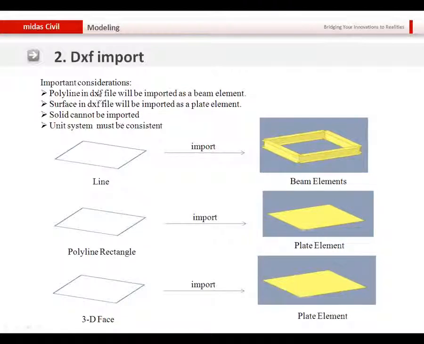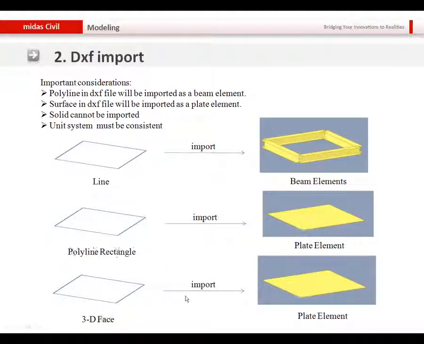There are certain important considerations that the user needs to follow for importing the AutoCAD file. If the elements are made of lines in the AutoCAD file, then they will be imported as beam elements. If there is a polyline rectangle, then it will be imported as a plate element.